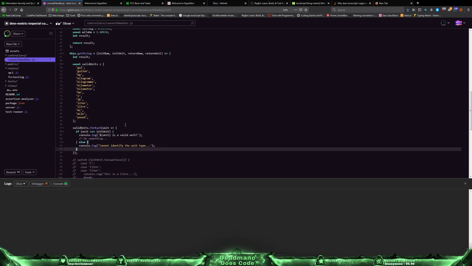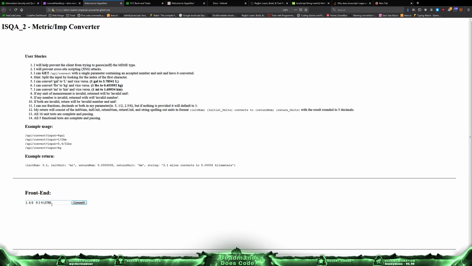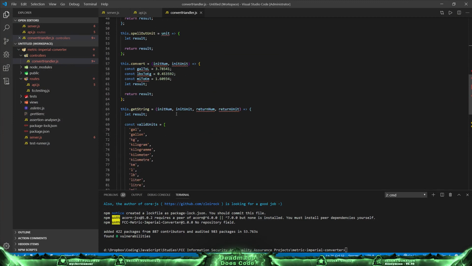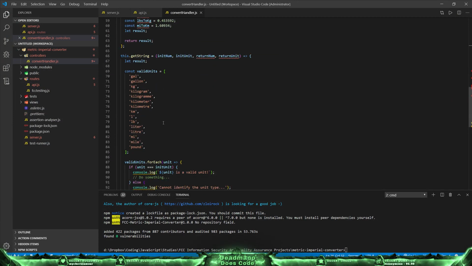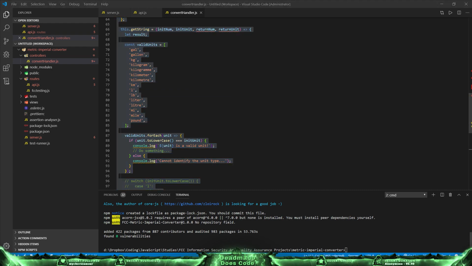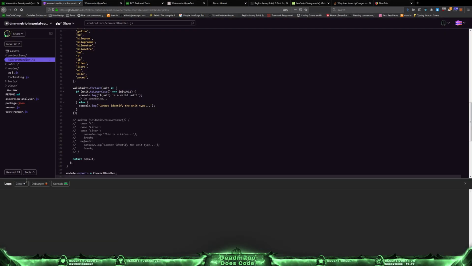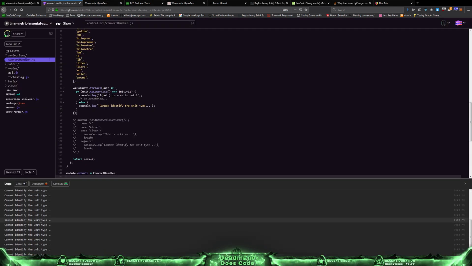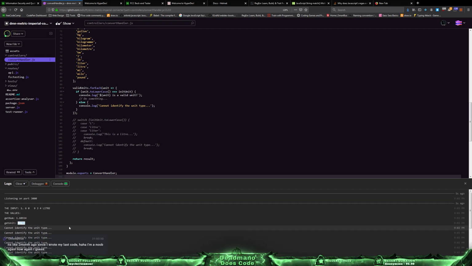And what I'm trying to do now is just make sure that whatever was entered is a valid unit. In this case, litre. Oh, I need to lowercase this. So what we need to do here is, if the unit that was entered toLowerCase, we need to lowercase it, whoops, equal to the actual unit, do something else cannot identify the unit, just so we can test and see if we actually can identify what was entered. Convert it. Litre.